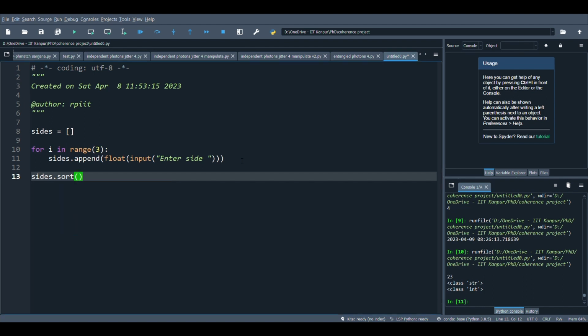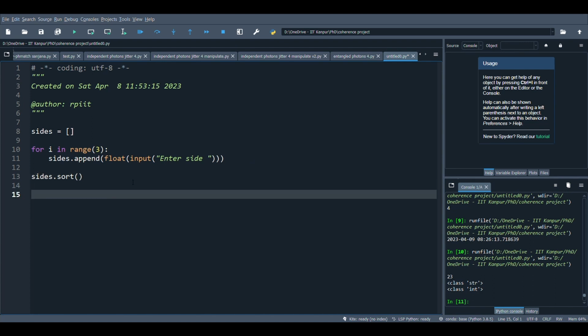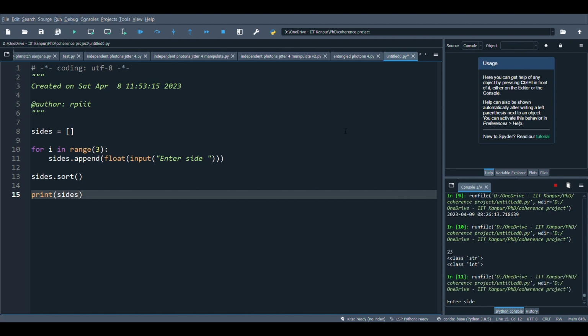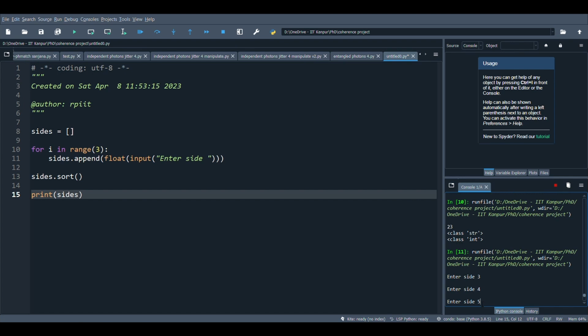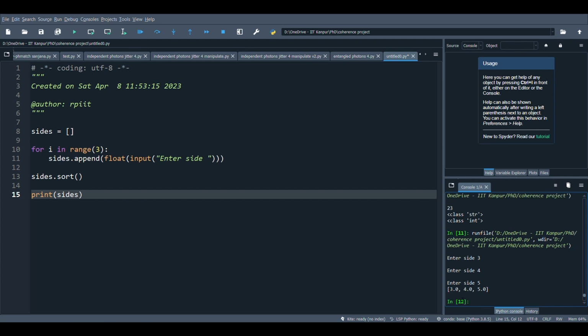Okay, let us first do this much part and let me check whether this much part is working. So enter side, let us enter 3, then 4 and then 5. So yes, see, it is taking the input properly.